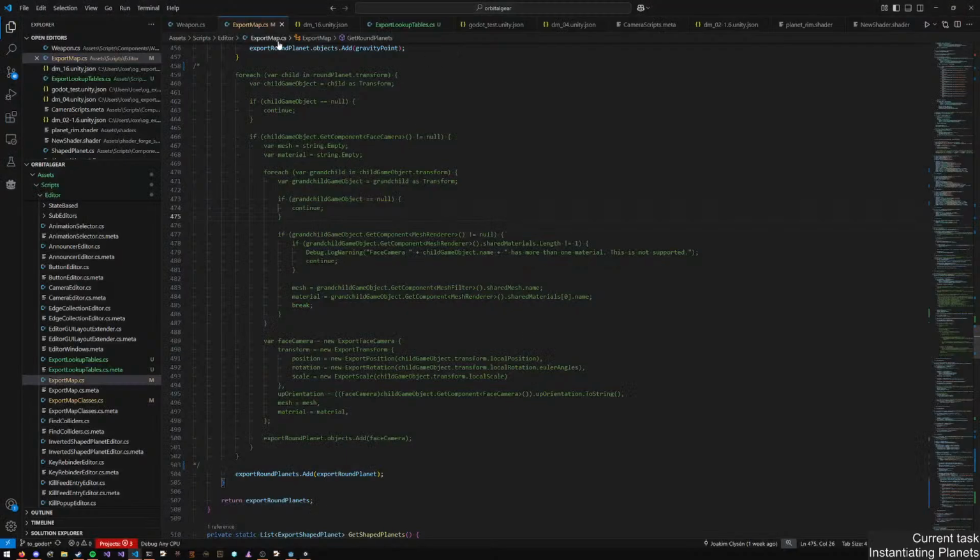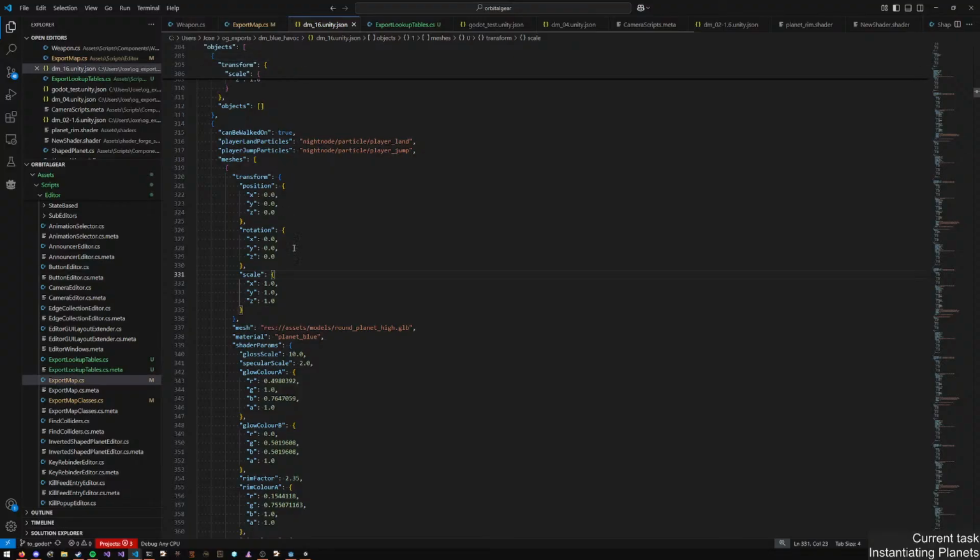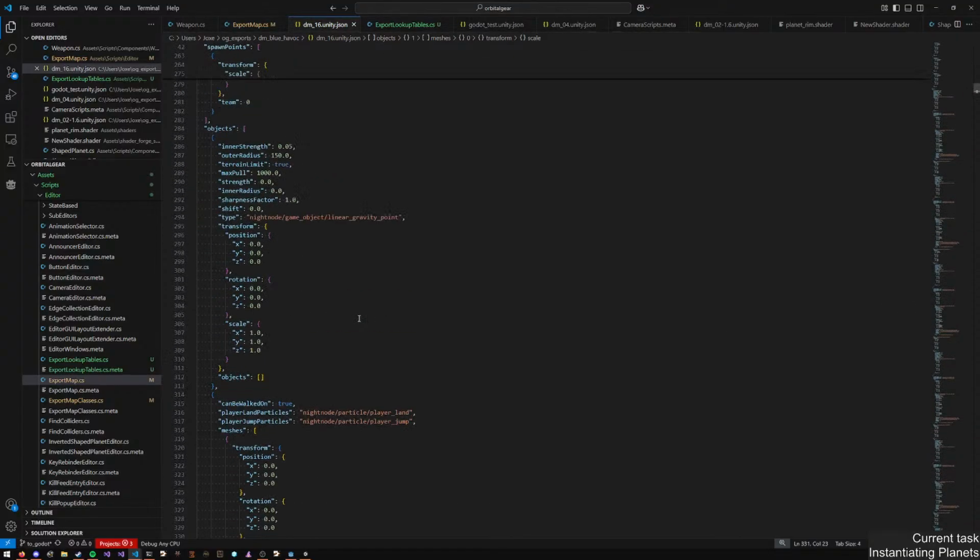Objects can't have meshes, right? Unless we make the quad into an object.